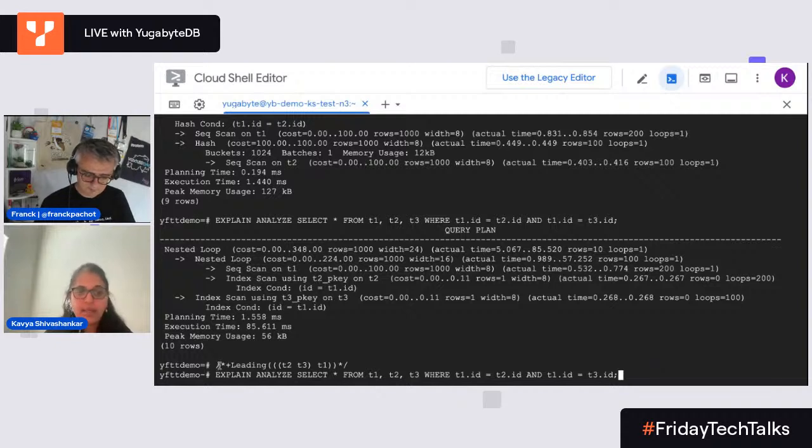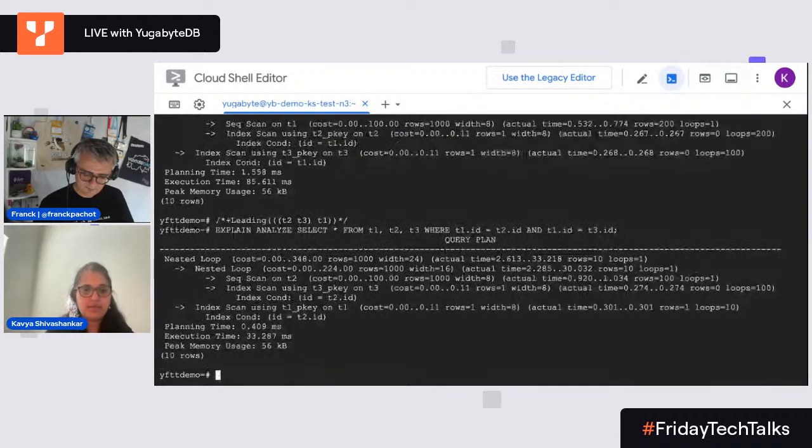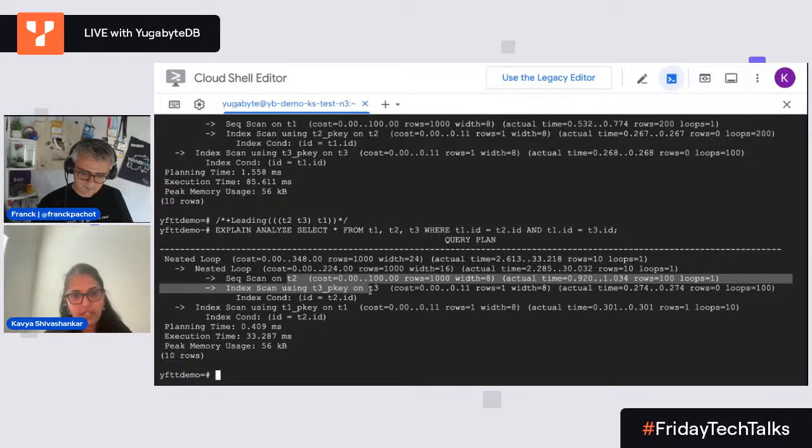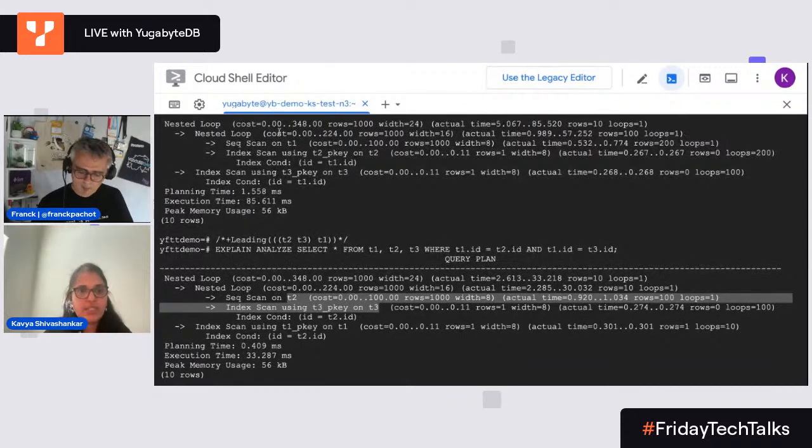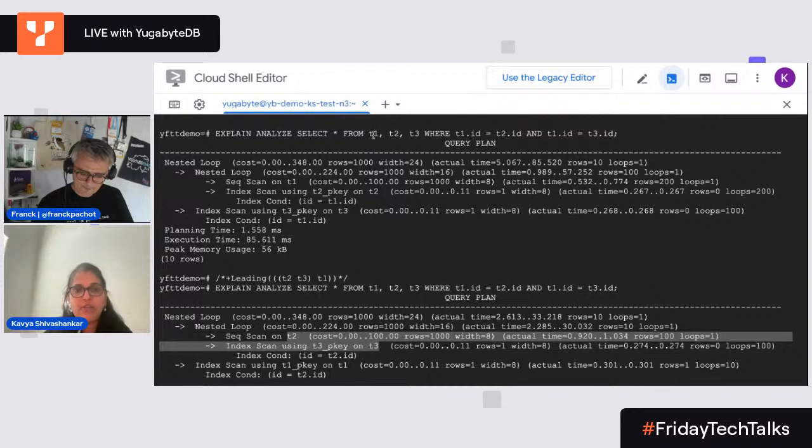But my join order here says start with T2 and T3, and then use that to join with T1. You see that difference right here in the explain plan output. It's starting with T2 and T3 and then joining with T1, which is different from what we saw when it defaulted to the order that was specified in the query.